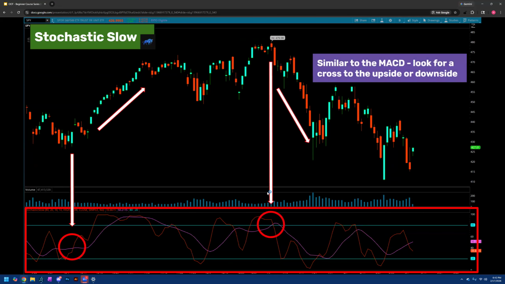All right. And here's kind of an example of a couple of those signals, right? Once we're coming out of this oversold condition, we get that cross, nice uptrend up. Coming out of overbought, we get that cross to the downside, nice trend down. Obviously, these two indications are kind of cherry picked, right?